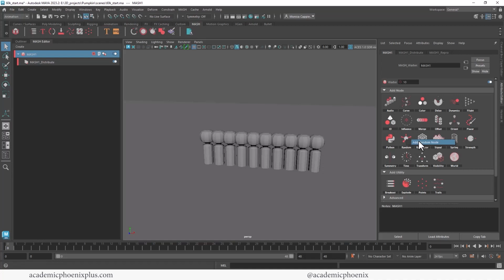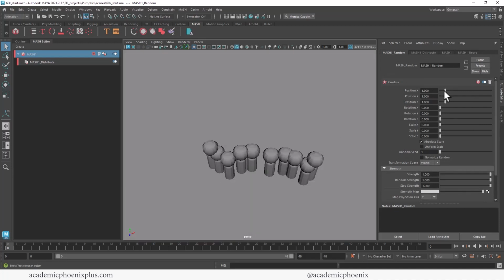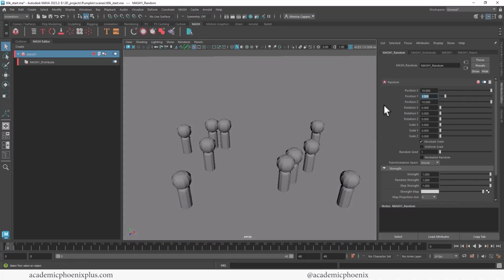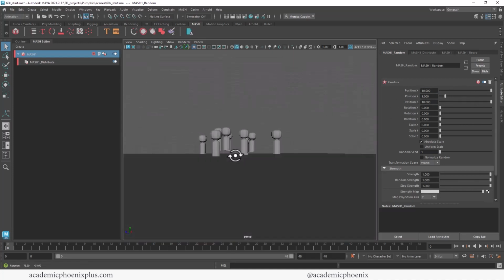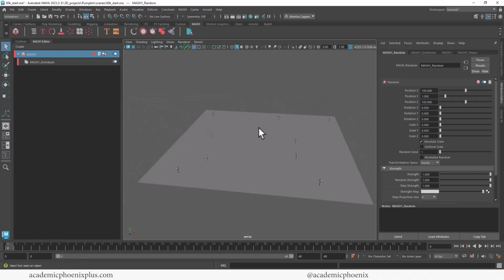All right, so select this object, and what we're going to do is plug in a random node. Select that MASH network and go to add random node. This is going to give you random directions. I'm going to choose X and Z, but I'm not going to choose Y, because I don't need them to float. I just want them to stay on the ground. I can actually go beyond that. The slider only goes to 10, but if I type in 100 myself, I can actually spread this out to 100.